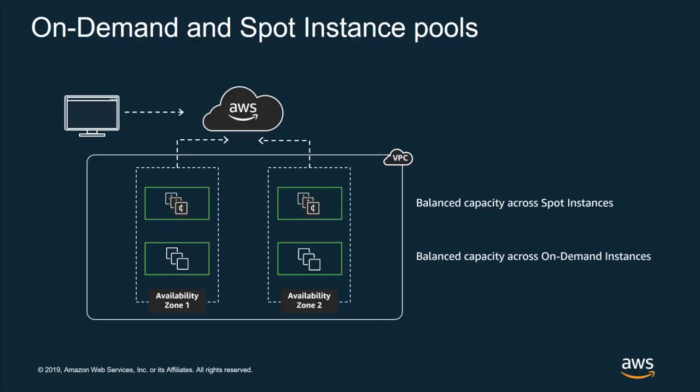So let me quickly just show you some quick pictures of how that exactly works. So here we had the optimal setup. Our spot instances and our on-demand instances were both evenly balanced across AZs. Let's imagine that we lost the spot instances in availability zone 1 on the left here. Auto-scaling groups could retarget those instances to the other AZ. And then auto-scaling will continue to try and see if it can relaunch capacity in availability zone 1 so that it can get back to being balanced. And if and when it's able to get those spot instances back up and running in availability zone 1, that's exactly what it'll do. It'll go back into this balanced state.